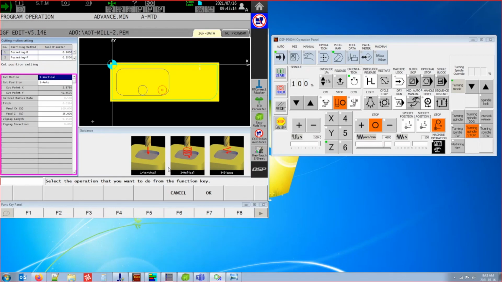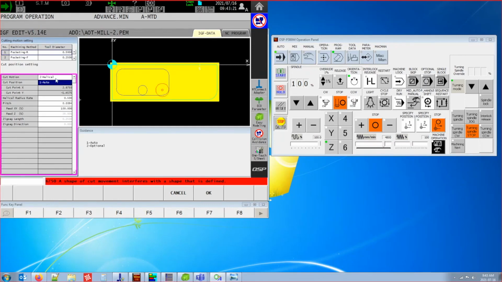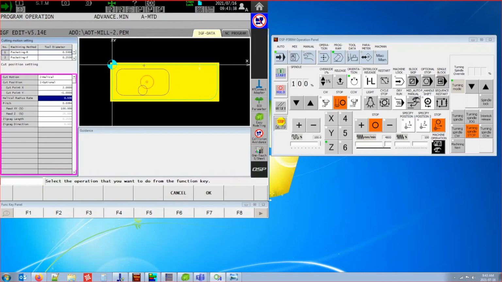My cut motion is going to be helical. So number 2. My cut position, I'm going to make optional as well because if we see this red circle here, I want to move that entry point to maybe be an x of 2 and a y of negative 1.0. So that entry motion is not trying to be defined on the edge of that arc. Outside of that, I think the rest of my entry arc will work.